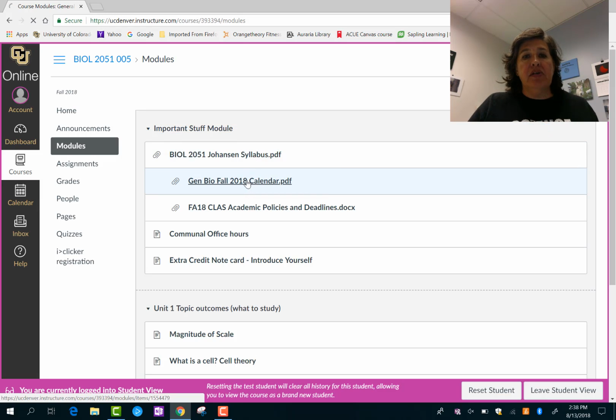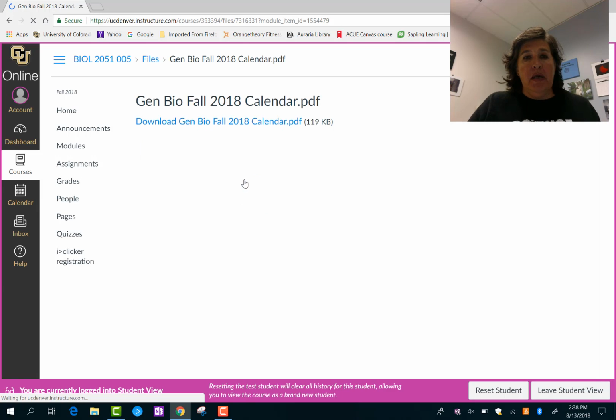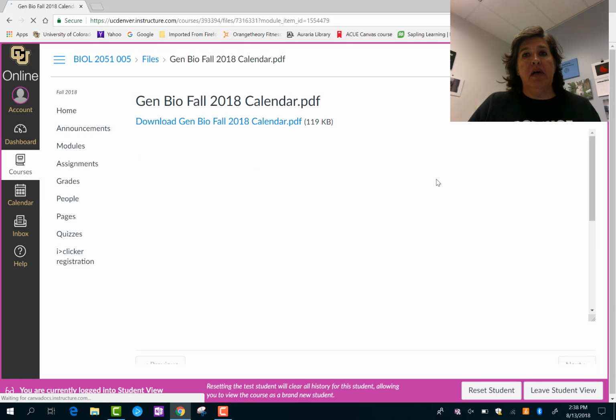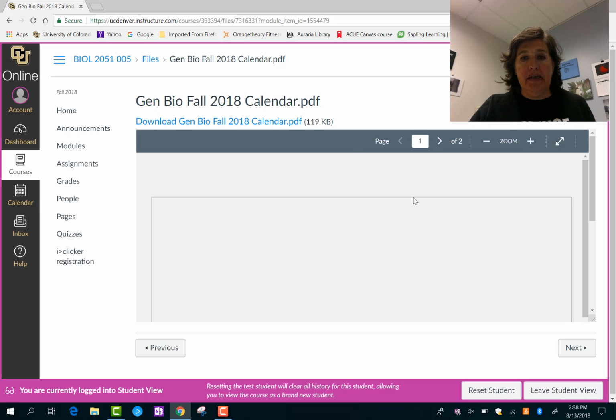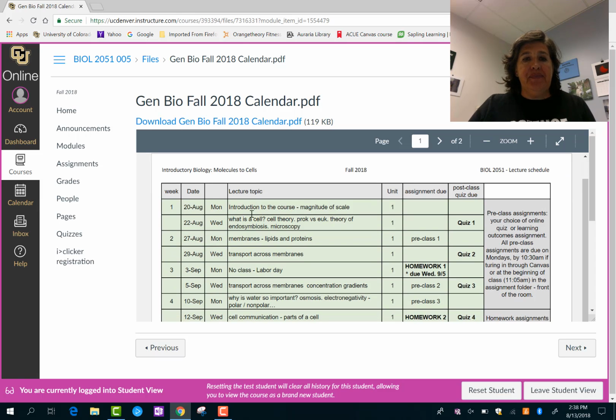There is a calendar that helps you figure out what we're doing each day in class. So, my internet's slow. Ta-da! All right. It talks about the lecture topic and the date. On Monday, first day of class, introduction to the course, and we're going to talk about this concept of magnitude of scale.